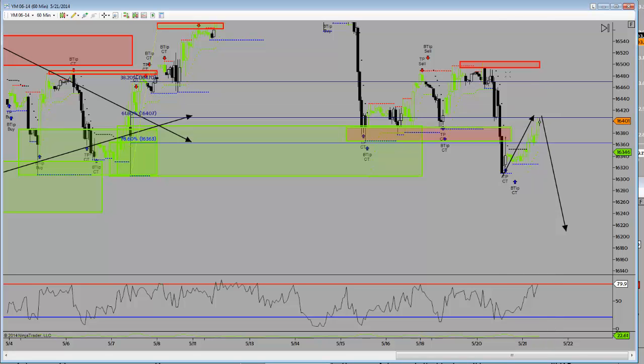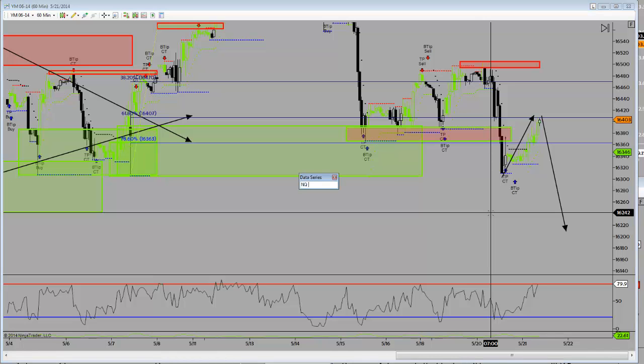Okay? Now, you see that we don't have any DSR levels here. Buy this test of the DSR. Buy this. So here's long entry winner, long entry winner, long entry winner, long entry loss. So 3 winners and a loser for 75% accurate. Once we break below, now we get a momentum trade. If we get a bear rotation back to black candles here, then we can look for it to drive lower. Note my RSI here is just about overbought at the bottom of the chart. Okay, so Dow Jones, let's watch for 16 fours, swing trade down to 16 threes, and then extended targets 16 twos. Let's go look at NASDAQ.